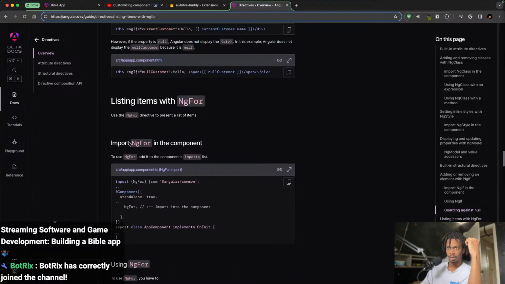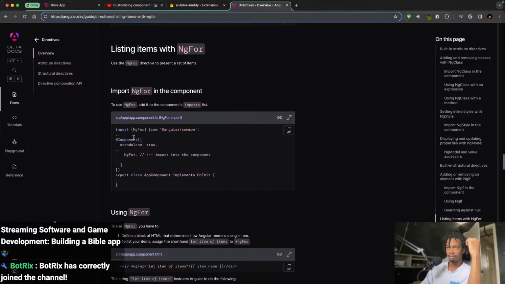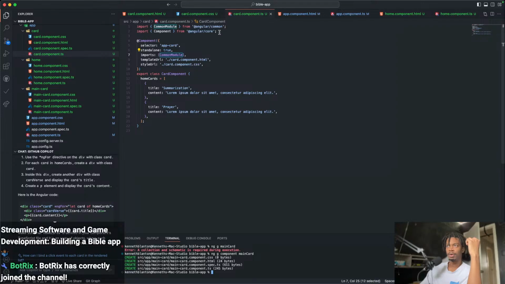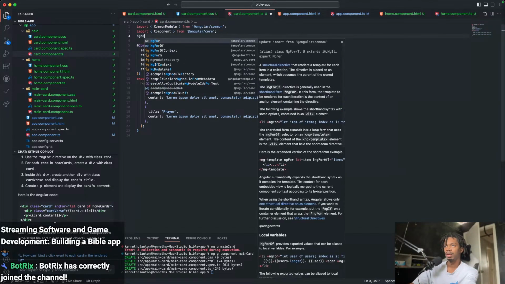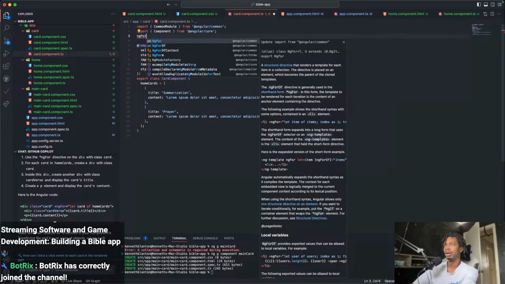Okay, so it seems like I can import ngFor in here, and it's a part of Angular slash common.